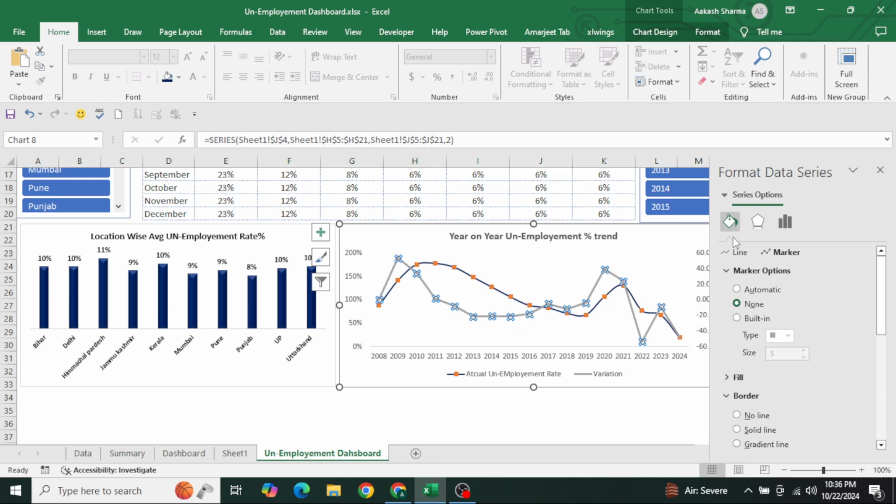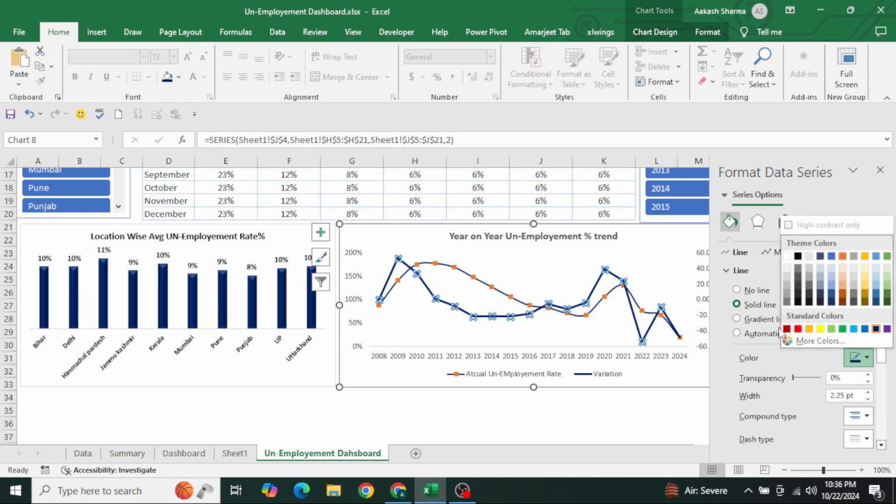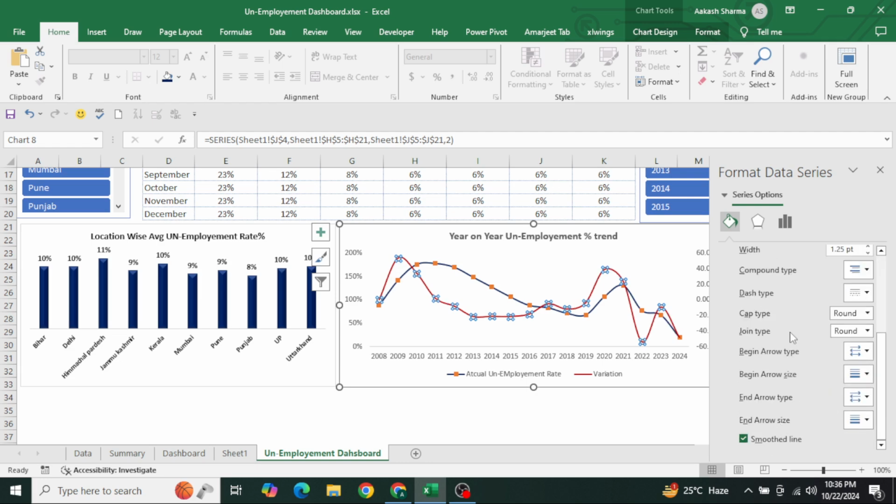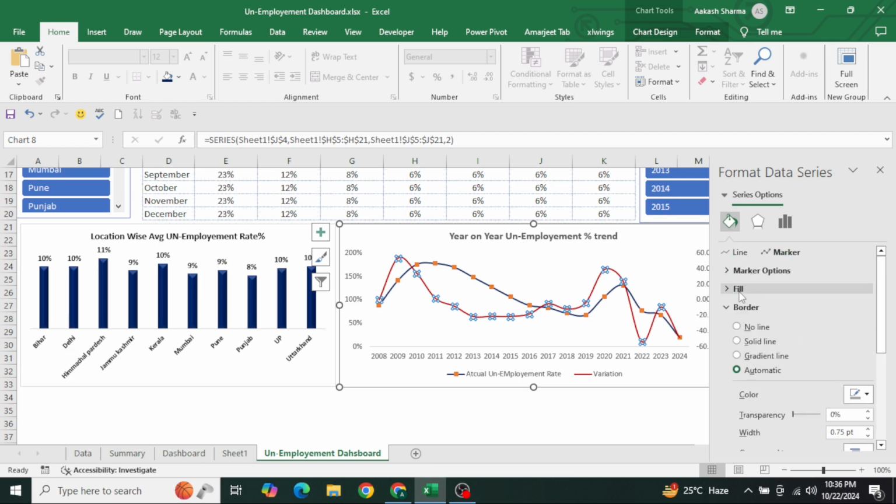And for this, let's make the line this maroon color, and let's decrease the thickness of it, okay. And after that, let's make it smooth, and let's give one marker here.